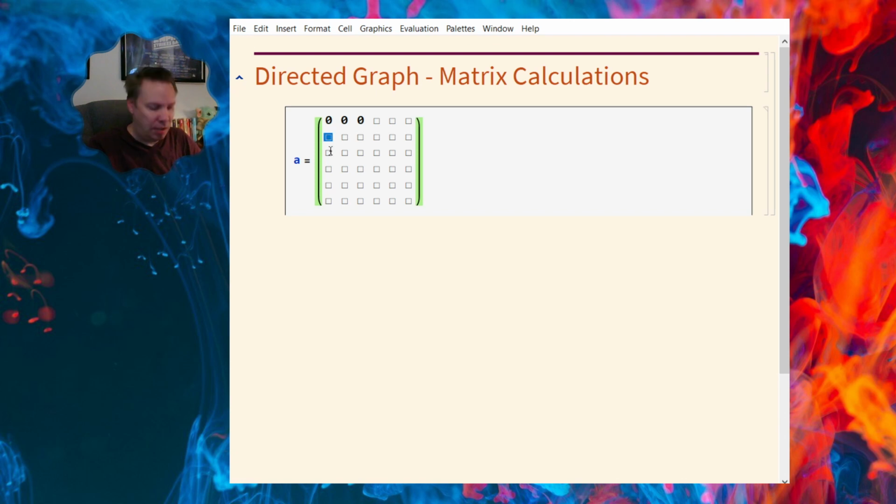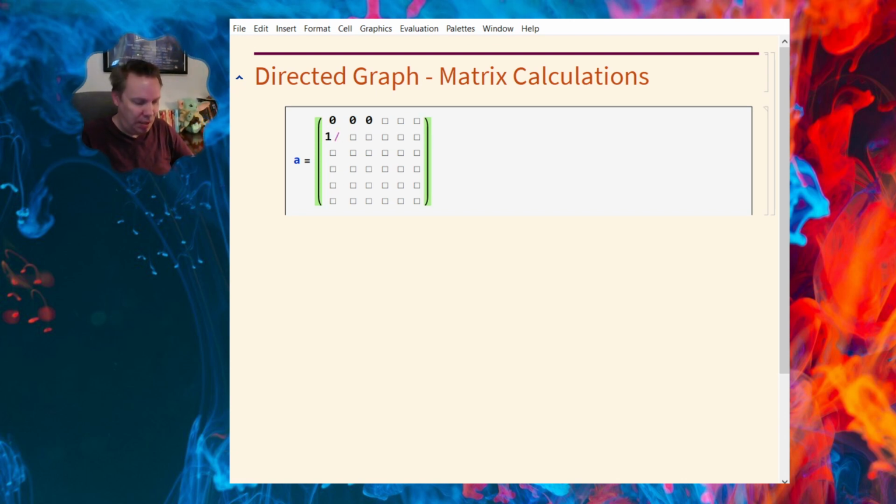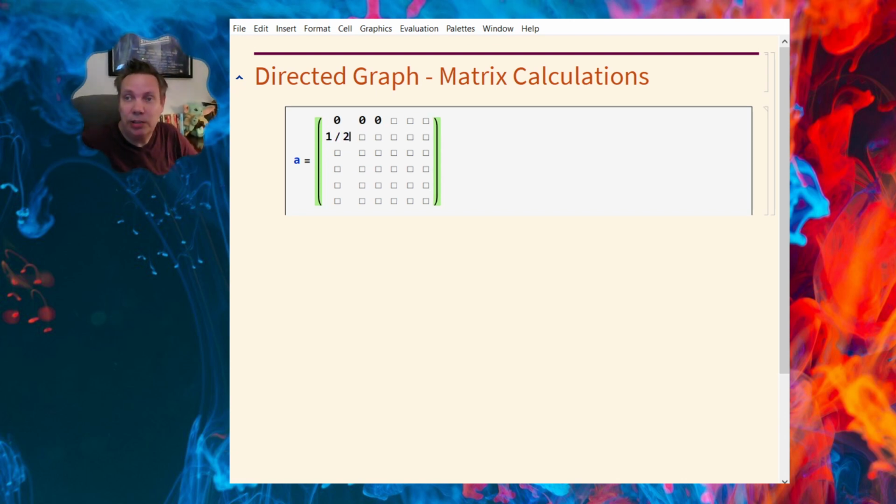Now, if I want to do a probability matrix, in other words, the random walk type matrix that we have, I just enter in a value of whatever I have in that spot. And that's how to enter in values into the matrix. So I'm going to pause this for a little bit, and I'm going to type in the rest of the values, and then I'll do a few little calculations.